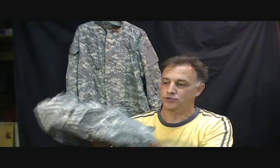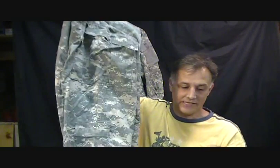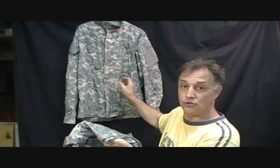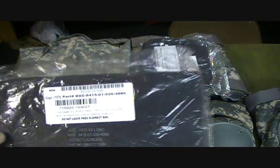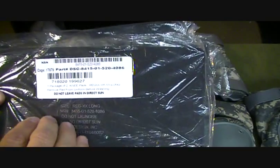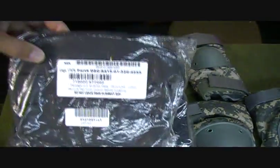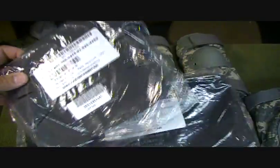I know these come on the ACU, and I'm sure they come on all current military. But we're going to look at how to very easily insert these into current issue BDU pants and current issue BDU shirts. Okay, this is the label that comes on it. This is issue. It's just one package of 2 knee pads, and it has some of the NSN numbers on here, but you can look it up on eBay. It's not that hard to do. Of course, when you look on eBay, there's no exact price, but these were really cheap. I can't remember how much they were, but they weren't expensive at all.